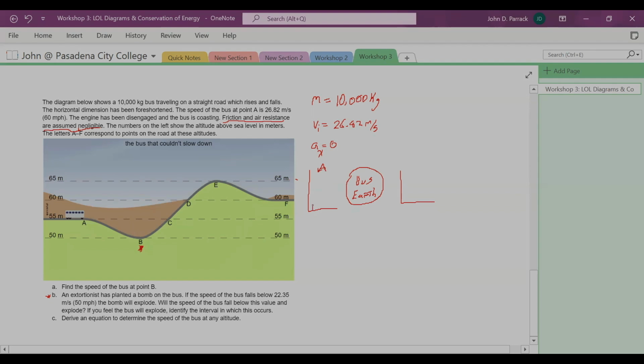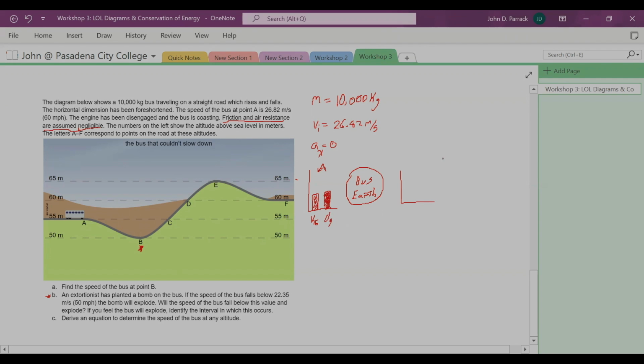Now at point A, we have some initial velocity, right? So there's some kinetic energy. This is kinetic energy. We're also at a certain height. We're at 55 meters of height. So don't we possess a certain potential energy as well? If you want to do your chart accurately and actually measure these out, you can. I just like to do it conceptually, give us the idea that these need to be equal in the end.